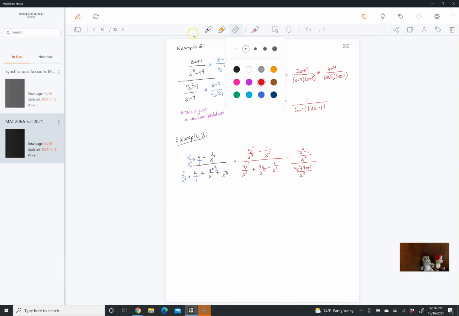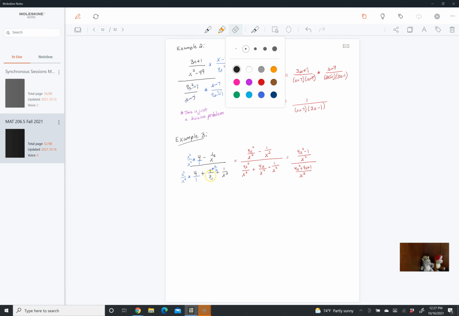So let's just take a quick review here of what we just did. These are really just the first two steps. Just because this is written tightly, let's review. Finding a common denominator: what does the other fraction have that this one doesn't? The other fraction has an x squared. This one doesn't, which is why we multiply by x squared over x squared. What do the other fractions have? Now it's plural. There are two other fractions. One fraction has an x, the other one has an x squared. The x squared already includes this x. So if we multiply by x squared over x squared, that's enough.